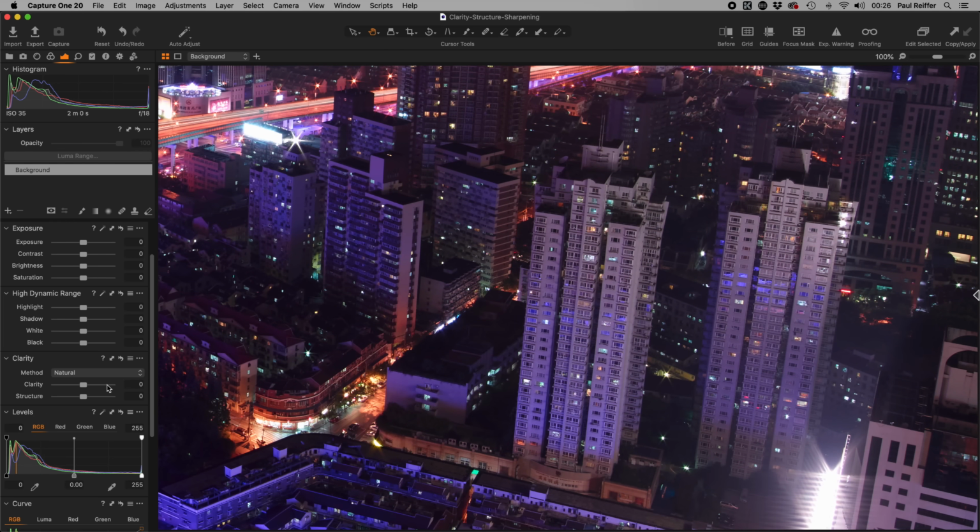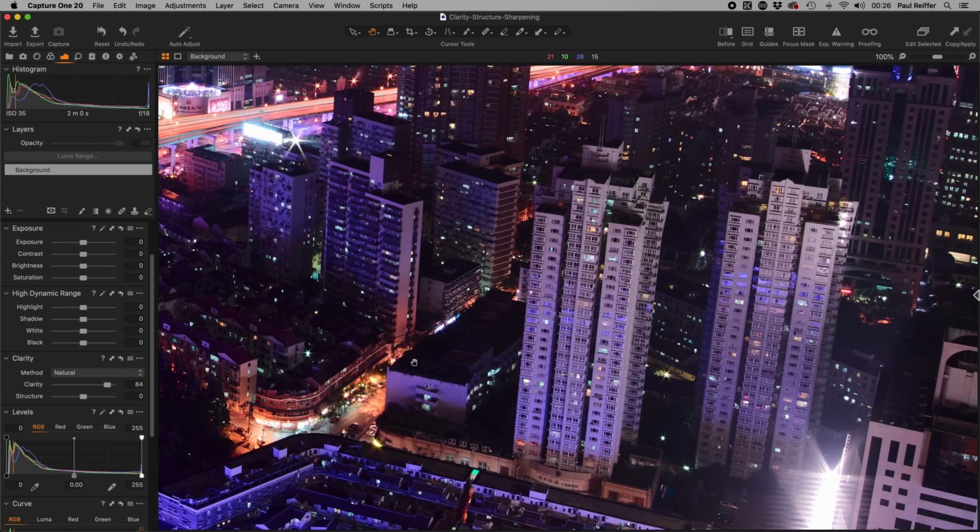So while adding clarity, and let's just do it, is going to make those overall buildings stand out as an area, let's say, and it's got some enhanced contrast, what it's not doing is increasing any of the detail in the windows or sharpening any of the texture and all the detail that's around here in the image. The roofs and the trees and everything like that have been left alone because it's only looking for big, bold areas to effectively differentiate them from a darker or a lighter neighbour. This is where structure comes in when we want to get the details out.